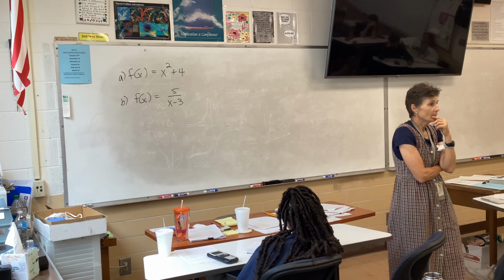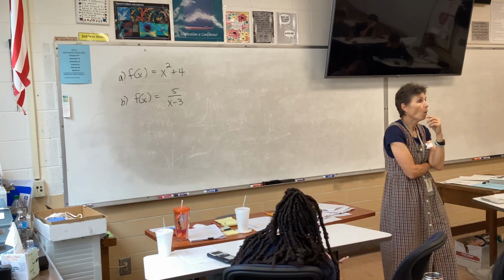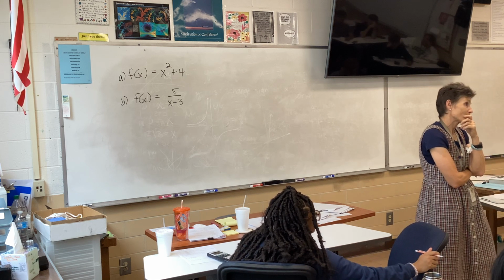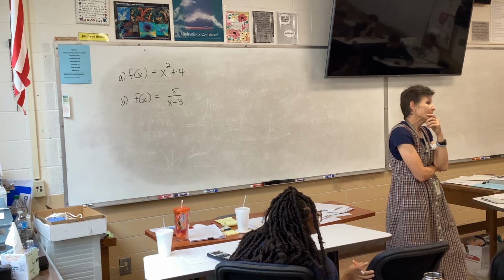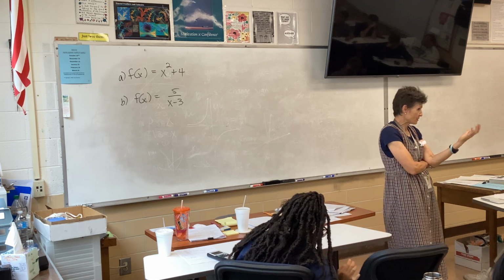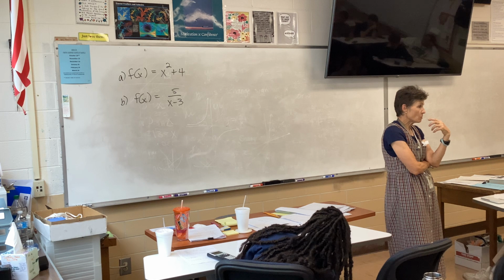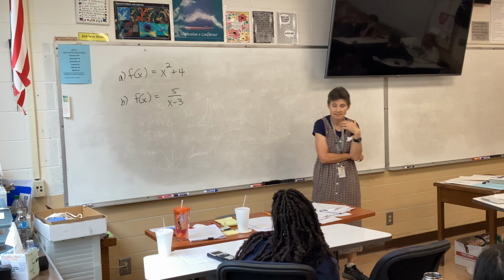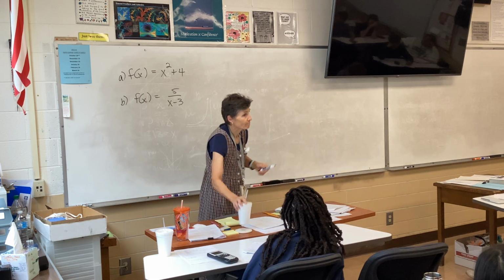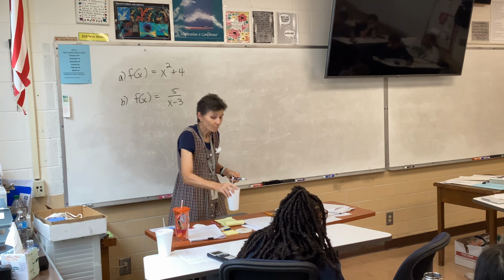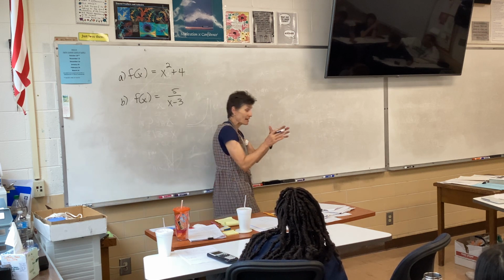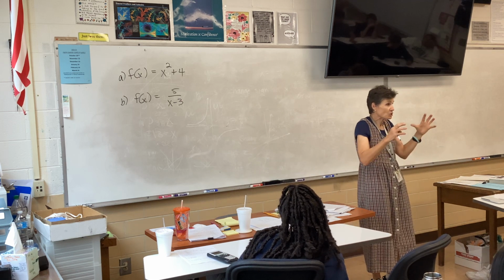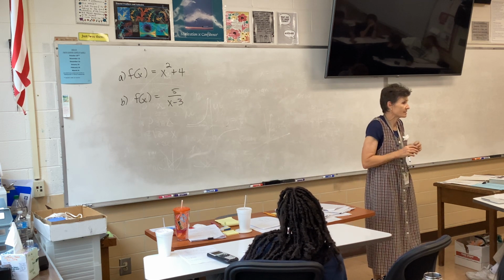Drew? A hole? Yes, and how would a hole be formed? A hole will mess with your domain. How is a hole formed? It means there's an X value that's not possible. So think of an equation. How would you have X values that aren't possible? An asymptote? That reflects an X value that's not possible. In an equation, how do you get X values that aren't possible?